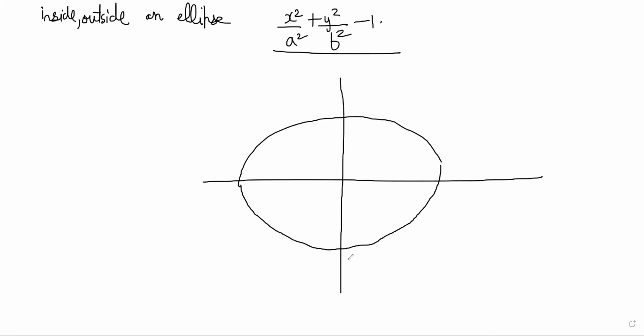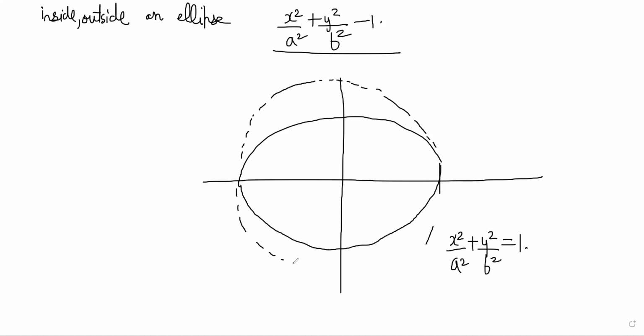In an ellipse, if you have drawn an ellipse like this, you can also define something called an auxiliary circle. So if you have x square by a square plus y square by b square is equal to 1, the equation of the auxiliary circle becomes x square by a square plus y square by a square is equal to 1. Basically, the circle on the major axis as the diameter. X square plus y square is equal to a square is my auxiliary circle. Why is this auxiliary circle important?